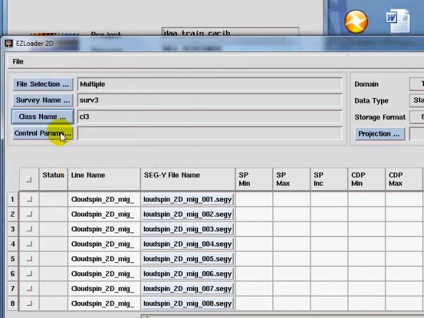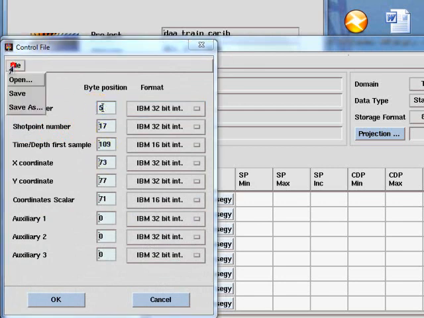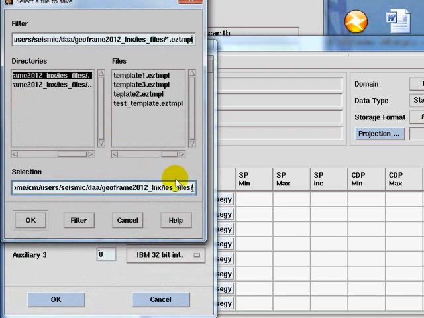Now we need to specify the header locations for the CDP number, shot point number, XY locations, and the rest of the parameters. If you know the byte positions for these values, you can simply click on Control Params to open the control file dialog box and enter the correct byte locations in format or open a previously saved template.